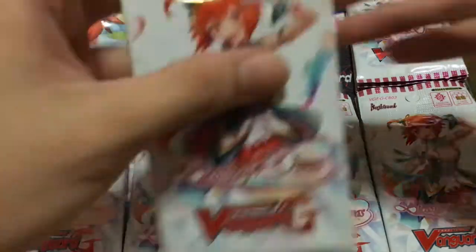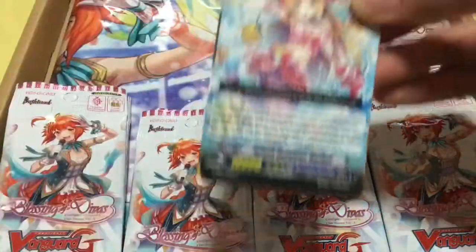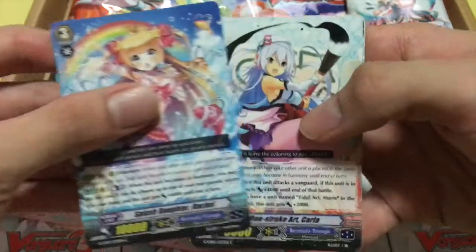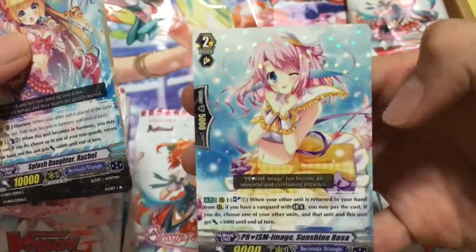Okay, let's continue. So it seems they're giving us very good pull rates this time. I think we'll get a lot of good stuff, either that or all the good stuff has been opened so far, so the rest of the box is rather dry. But we'll wait and see, find out what else is inside as we go along.